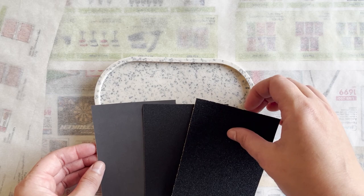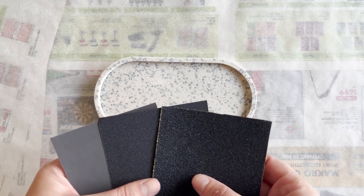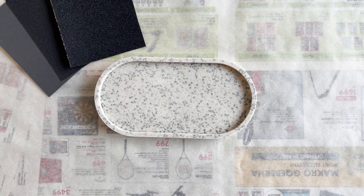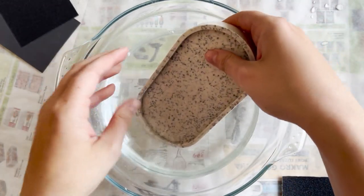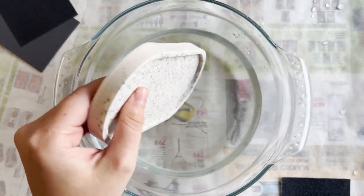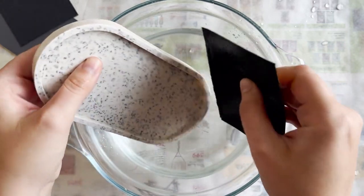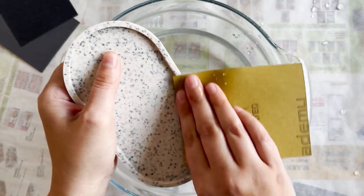The finer sandpaper is the higher grits. If you can get your hands on 2000 grit that would be even better, but I couldn't find 2000 so I went with 1200. You'll want to grab a bowl of water or anything you can use to sand your piece in. It's really important to do wet sanding if you're using glass — it also prevents dust particles from getting into your mouth and lungs.